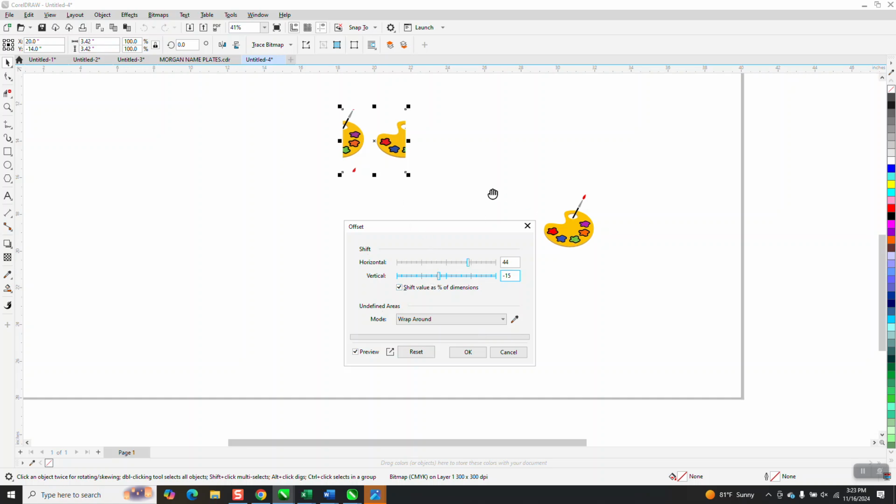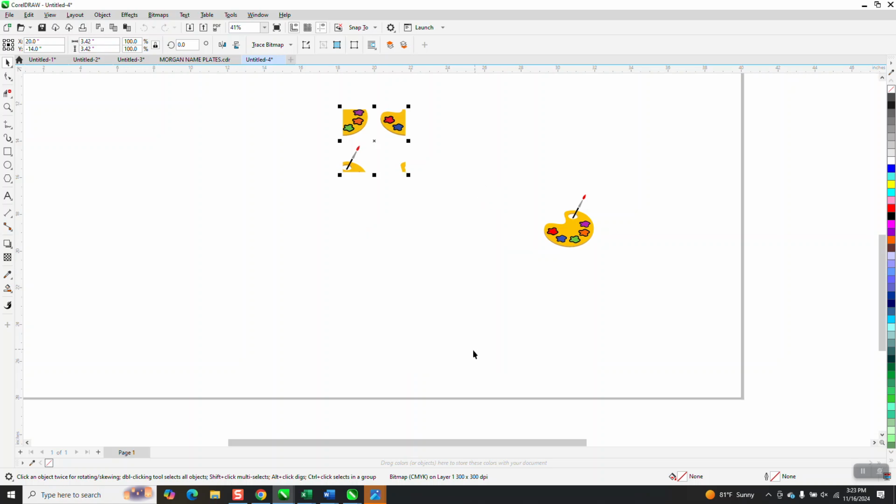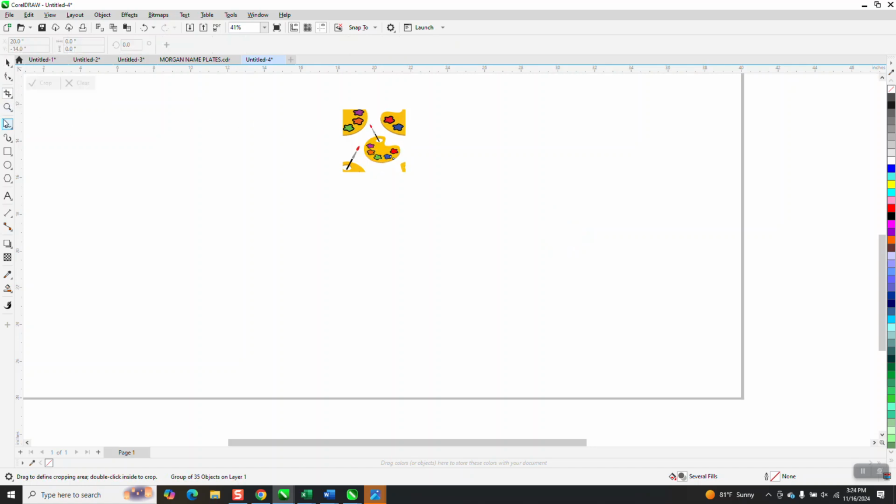You could put maybe another paint palette in there, but if you just put in 50, what that does, it puts it right in the corners, and then say okay. Now we're going to take our paint palette and we're going to flip it the other way. And then we'll make it a little bit smaller, and we're going to put it into our scenario.